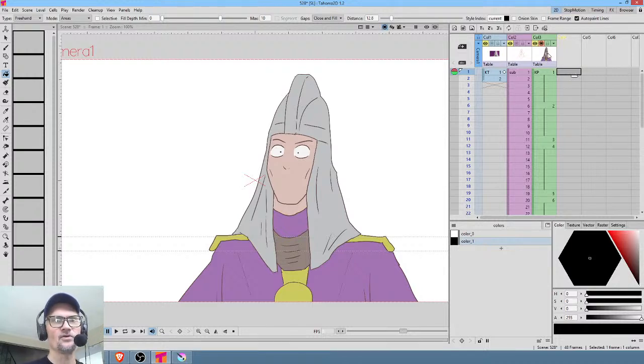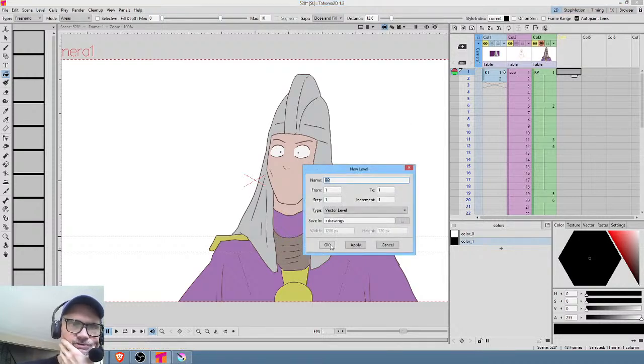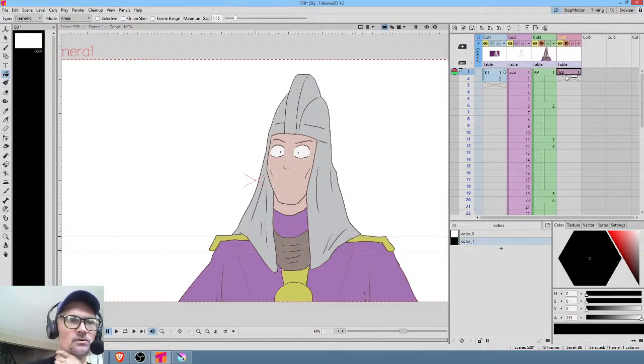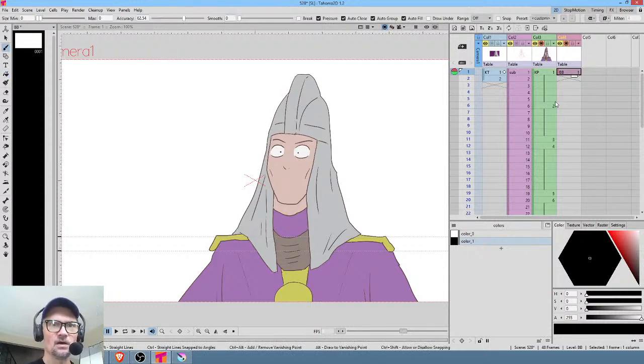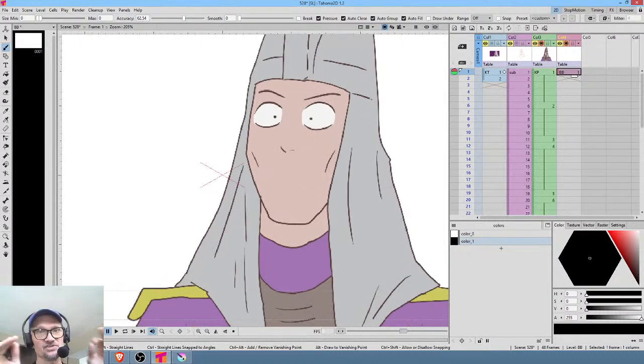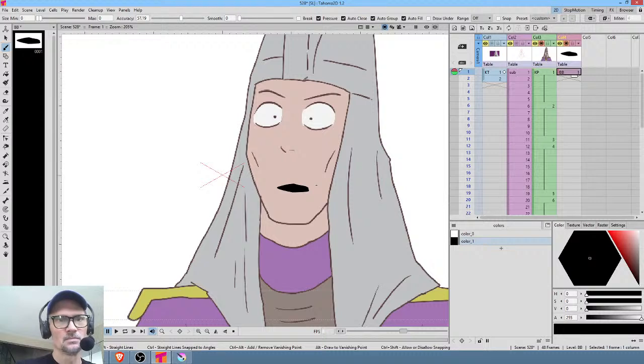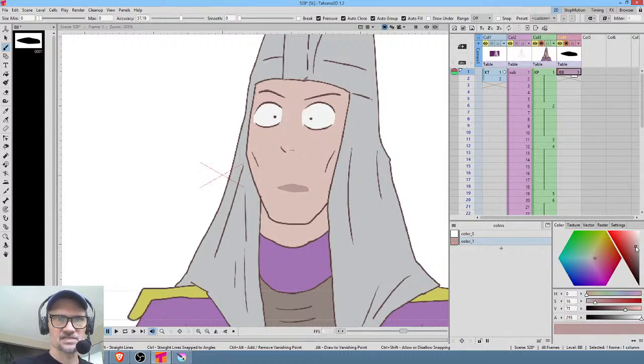Okay, so we got a couple options here. Why don't we try a vector shape? Just because then we'll be able to have the old autofill thing going on. And the question is, how's it going to draw the shapes for us? Is it going to interpolate it? I've got the accuracy about halfway, and I've got the smoothing down all the way, so it should be pretty close to what I draw. You know, not bad, not bad. And then we can just adjust the color as opposed to the transparency or something. And that feels about right.